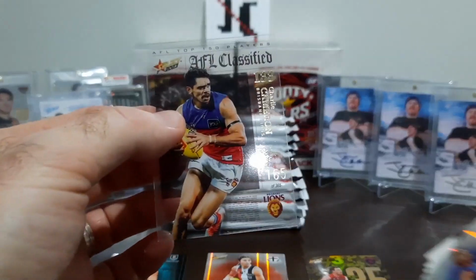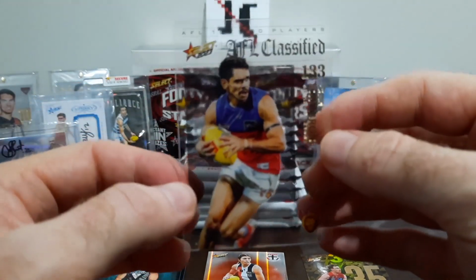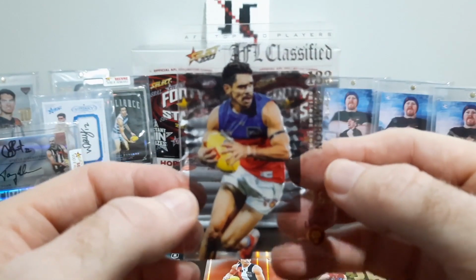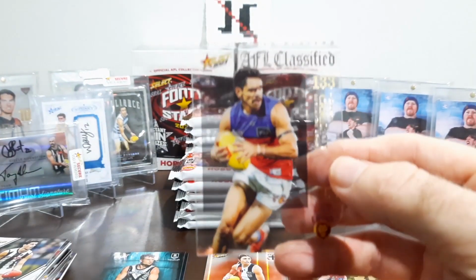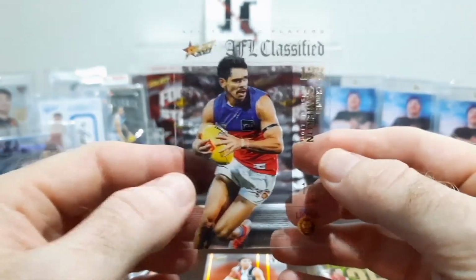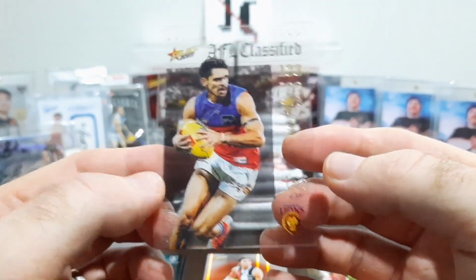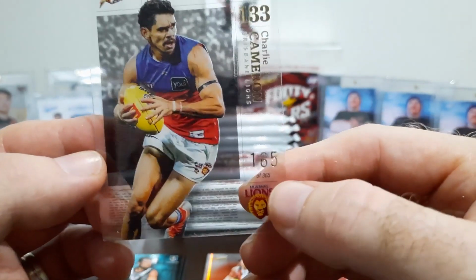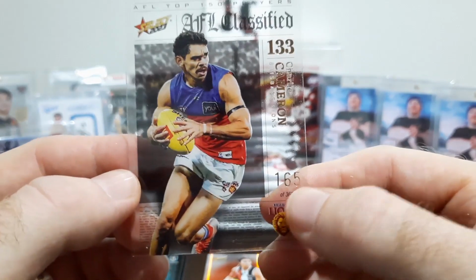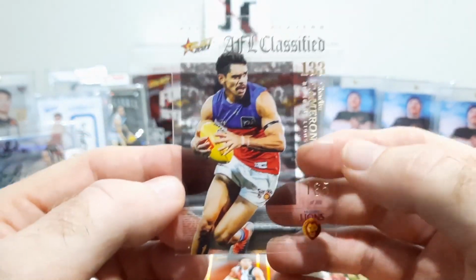We'll remove the remaining cards because you got to see it just on its own to check it out. This is the AFL classified one per box hit. Let's focus on the acetate board, the see-through board, and the number on the front of the card right there, numbered out of 365. This is number 165, AFL classified.